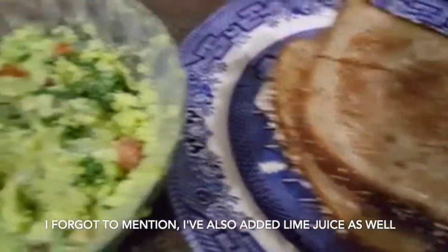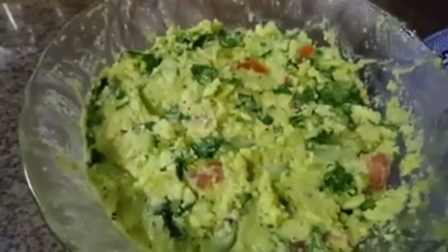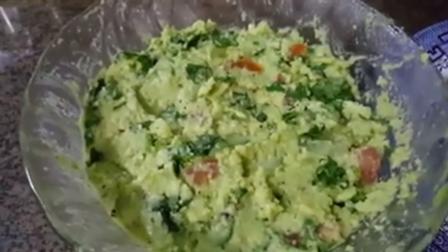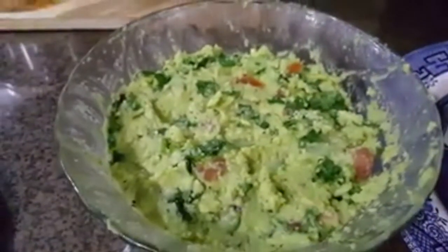And there you have it, you guys. This is my guacamole recipe. I usually really like to have my guacamole with some toast, and you can also enjoy guacamole with some nachos.